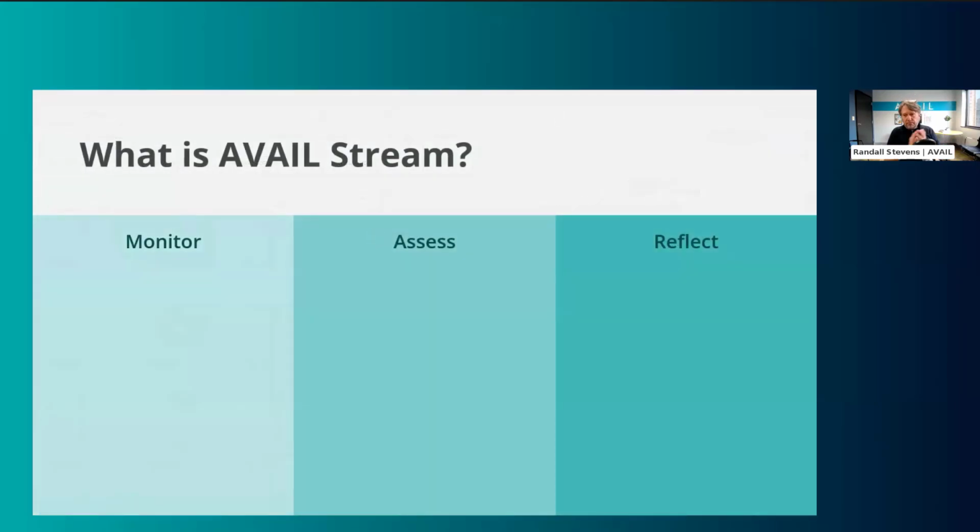All right. So let's kind of dig into what Stream is. So Stream is a feature of Avail. So we've got desktop applications, we've got plugins, and we've got features that we've introduced over the years. So Stream, right? What is Avail Stream? It's actually pretty simple in concept, and the idea is that, first of all, I'd say that Avail is designed to be in front of a file system. It's meant to be an interface.